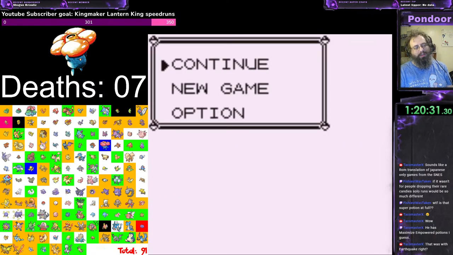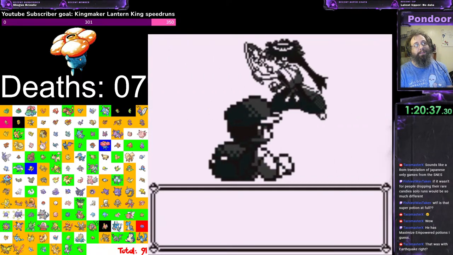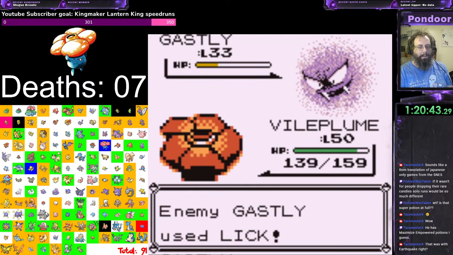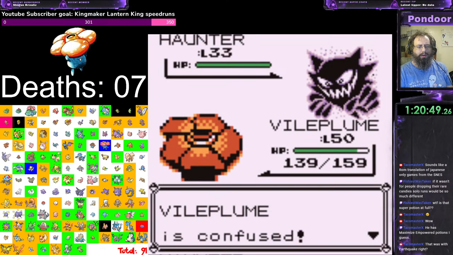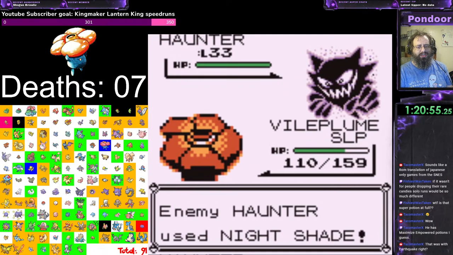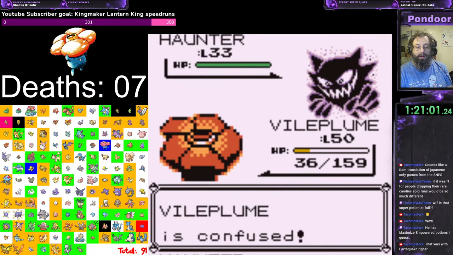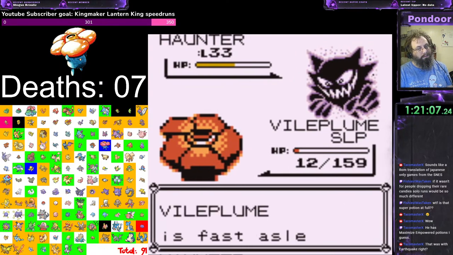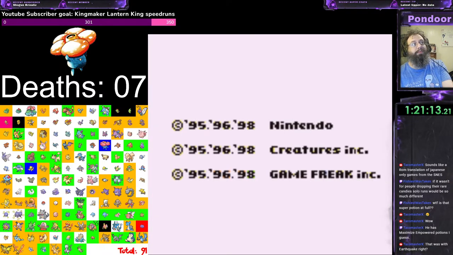I was trying to badge boost to get to the point where I could one-shot the ghosts. Unfortunately, all I did by doing that is I made my own self-damage via confusion stronger. I could have... Ooh, nice crit. I could have put that first Ghastly to sleep. Could you wake up? Of course not. I'm just asleep forever.